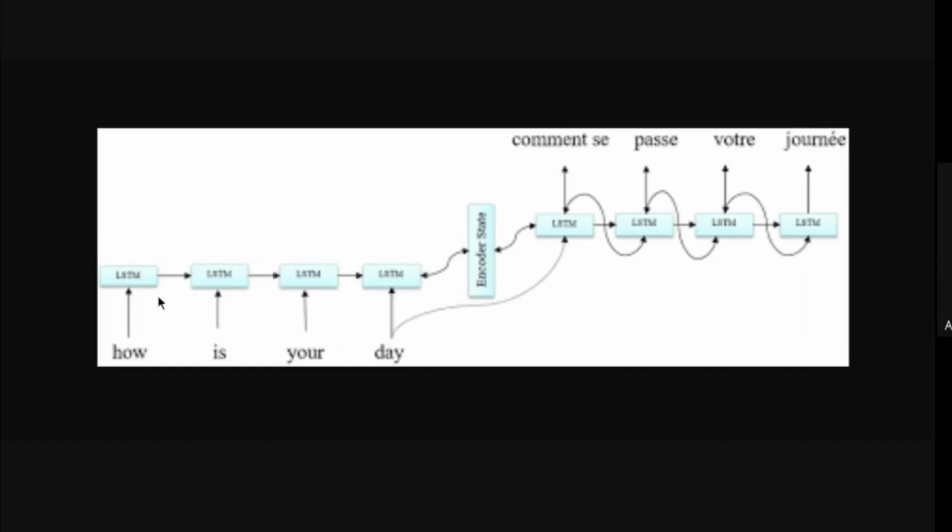Except here they will be encoding each word. The sentence will be encoded together, and each word will have some sort of semantic context in the sentence, which is important for that word. If "how" is not given the same sort of semantic context as the rest of the sentence, "how" could, for the machine at least, be replaced with equal likelihood by something like "why is your day" instead of "how is your day." And "why is your day" is not what you wanted to ask, or not the answer you wanted in French. So that's the problem with machine translation tasks.